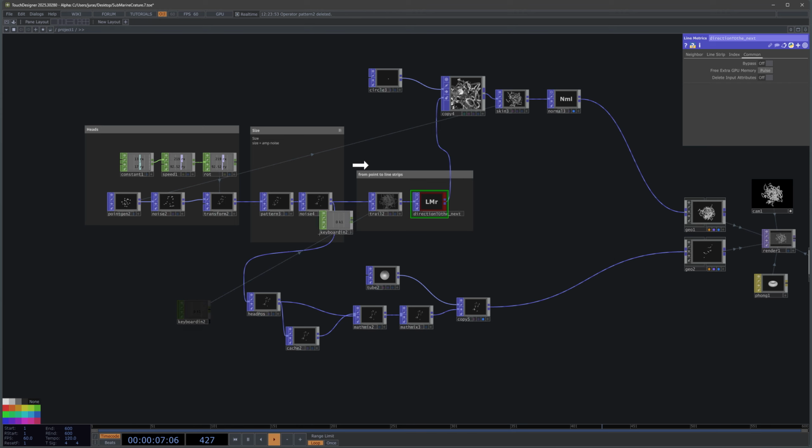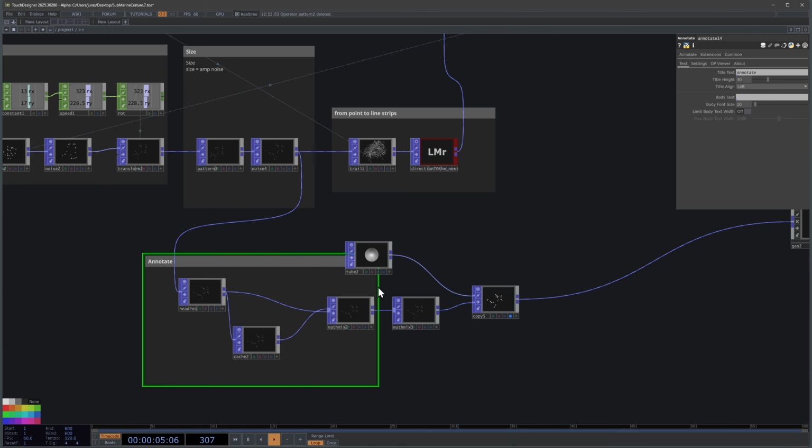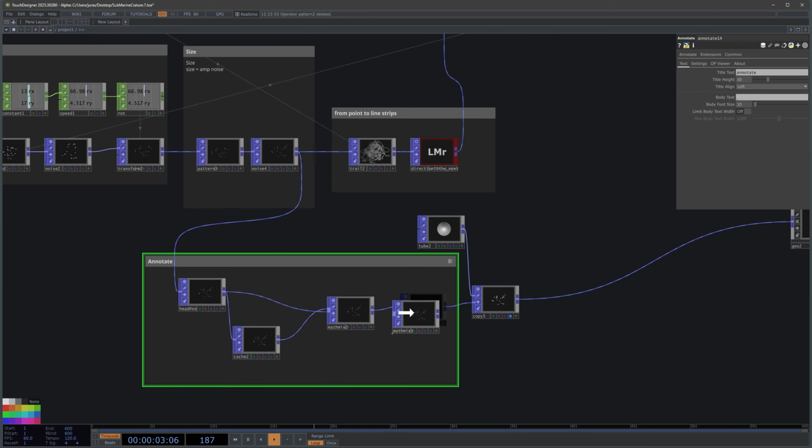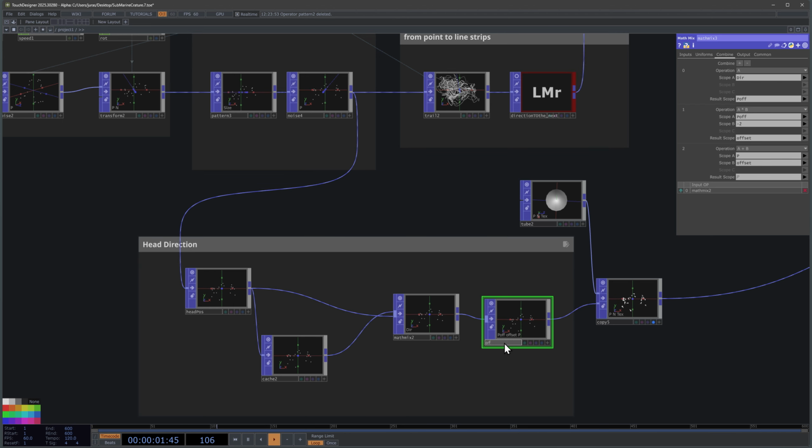Actually, this guy is also applying the distance, right? So here we are getting the distance. No, not the distance. You see the head direction. Yes, we have the head direction, and this is the offset. Oh, right, right. Now let's say it again.